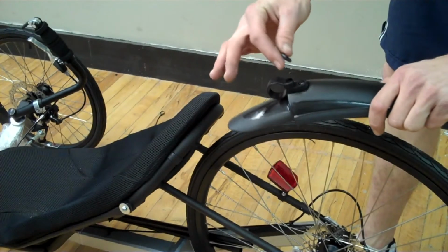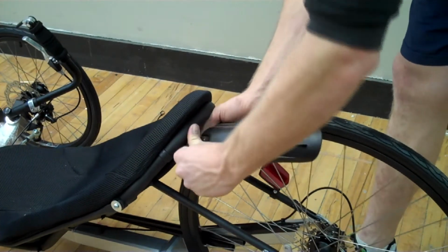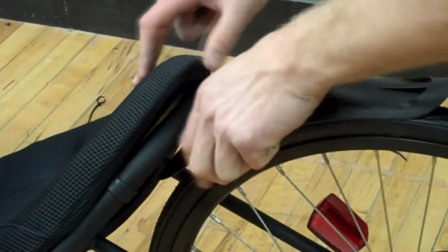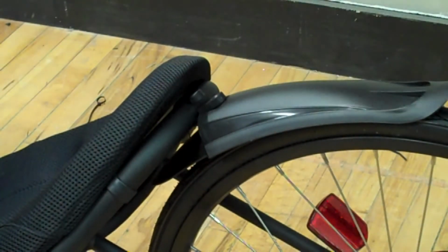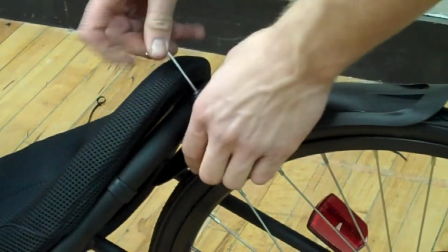The screw should be already installed in the fender. You'll have to remove it. Open up the clamp, move the seat out of the way, it'll snap right on. Then take your smallest Allen wrench and just thread it in.